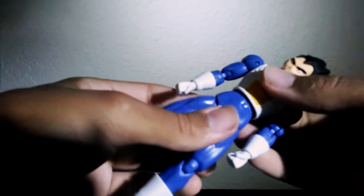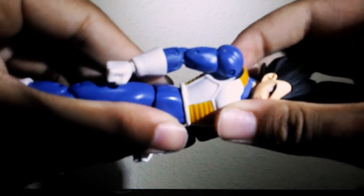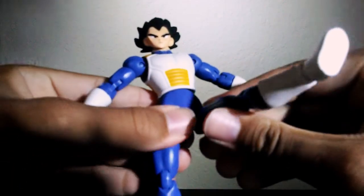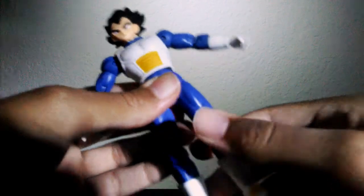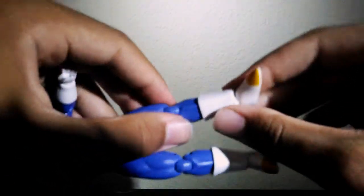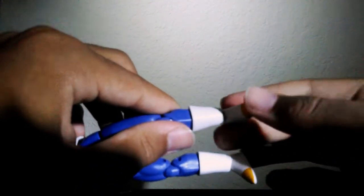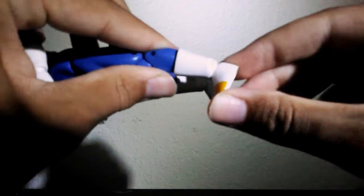The waist has a diaphragm joint but it's very slight. For the hips there's a drop-down feature, which I like as a Bandai design choice — the legs go down, up, and back a good range. The knees are also double jointed. The boots don't rotate, but that doesn't bother me since the feet already rotate 360 degrees and go up and down, with a twist at the ankle as well.